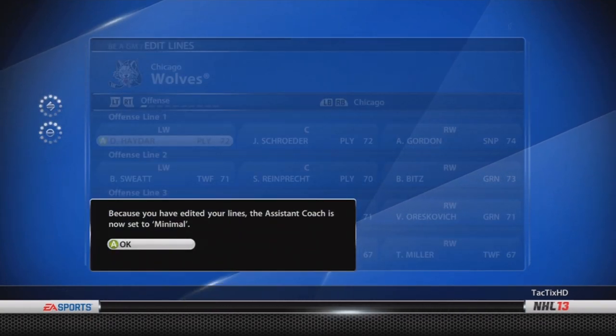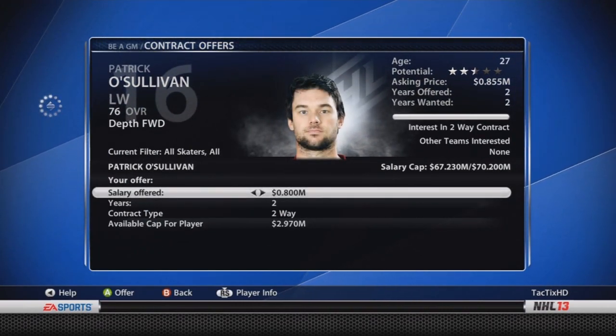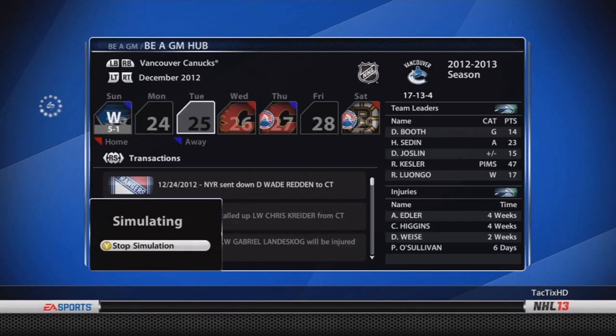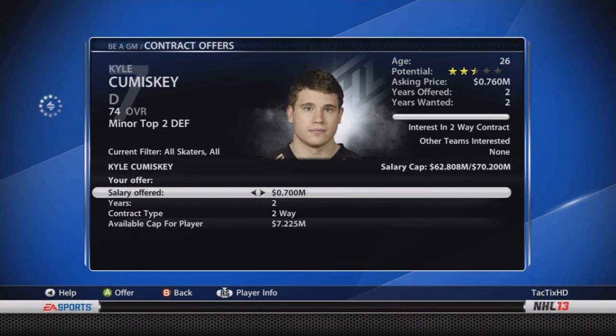As you guys can see right here, I was just adding the lines at the start of the season. And right here I picked up Patrick O'Sullivan, 76 overall, 4th line left wing. He's better than my 4th line left wing right now, and he only cost me like $750,000. Right here, Wade Redden was going to waivers, $6.5 million contract, 76 overall. I just thought that was kind of funny. It just shows you how silly some of the contracts are that are still out there.